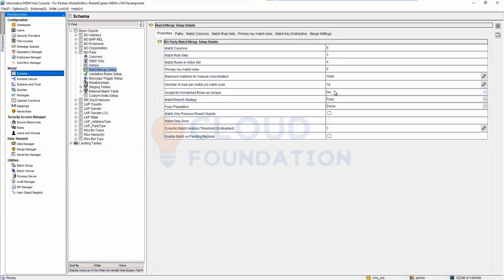It will not be 1. Because it might happen in the later stage that records come in and get merged with the records which are already present. That might happen, correct?